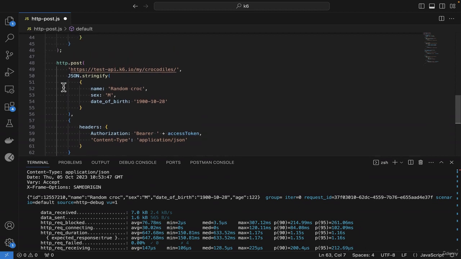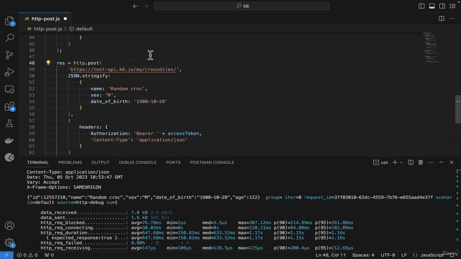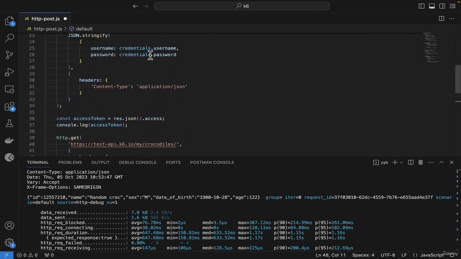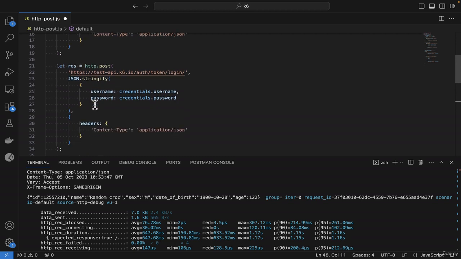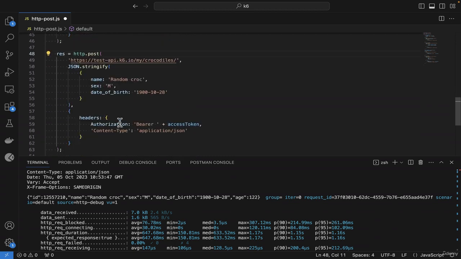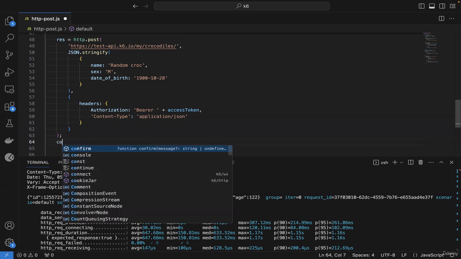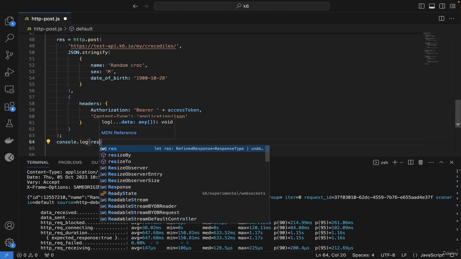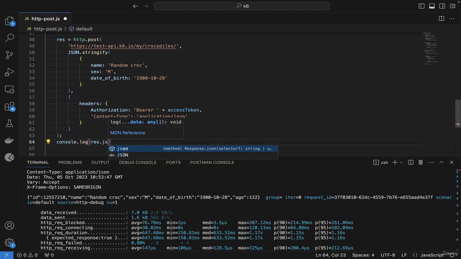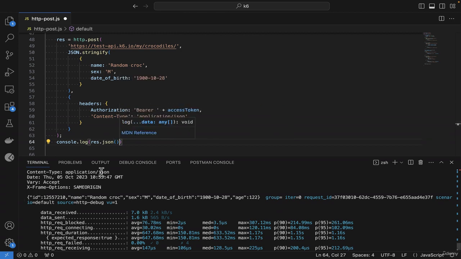Well, first of all, we should put this in a variable. So we're gonna take a look and see if this variable has been defined anywhere. We see where we defined it here once. And in order to extract data, so we can easily reuse it here, let's go ahead and use something like console.log. And we're gonna use the response.json as a method call. And then we should have here the ID, so it should be .id.